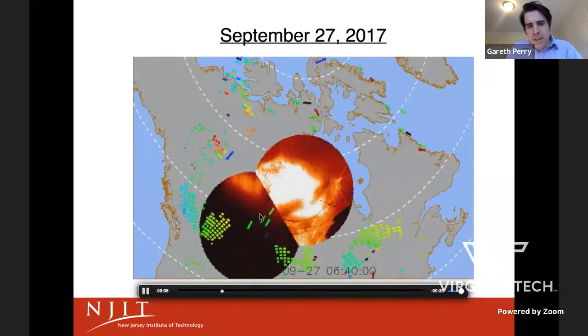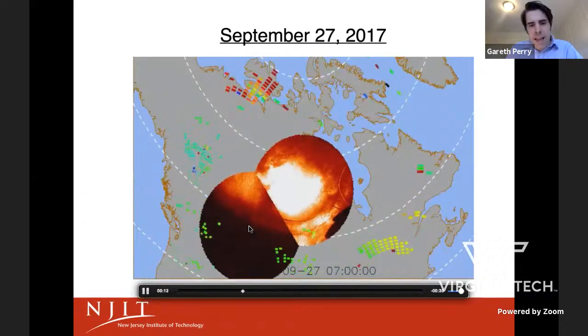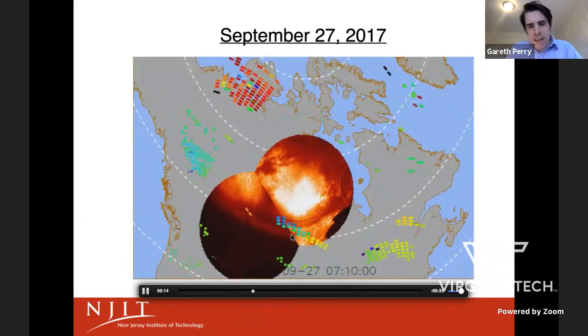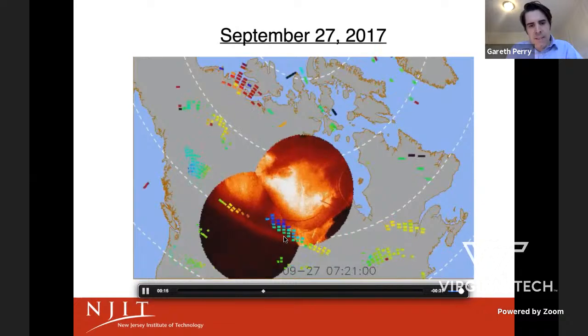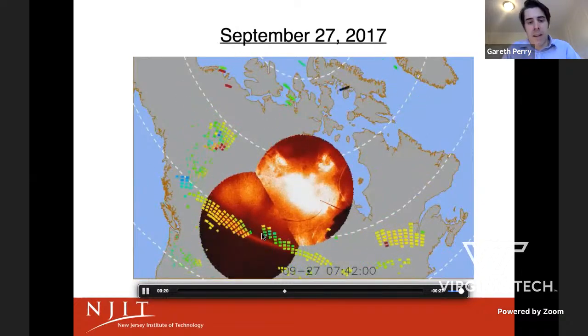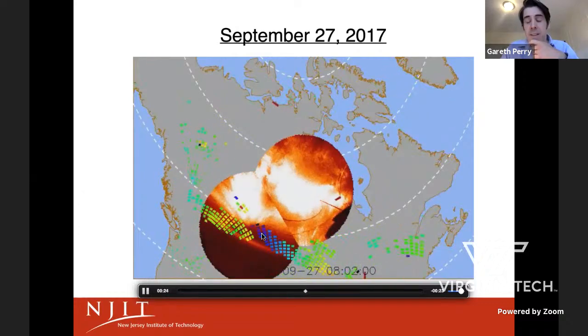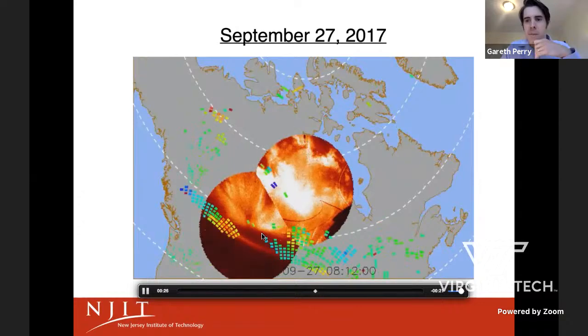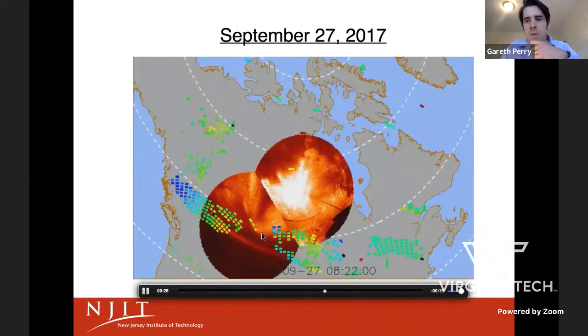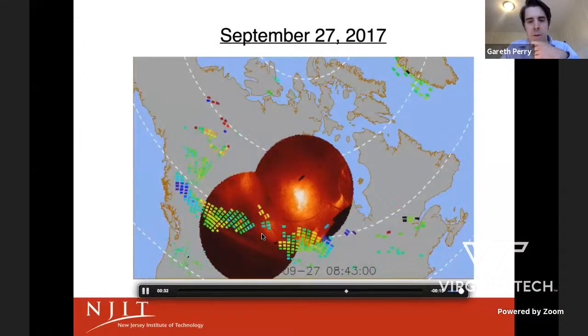The Steve event appears out of the north here, but then, as you'll see, the echoes reappear and begin to line up nicely with the optical emission of Steve, and stay there and follow it along. These are Doppler colored tilings, so you can start to pick up flows. It's not scaled properly, you don't have a scale here, but I do believe the blues are away from the radar and the reds are towards the radar, so you can start to make out some flows here.